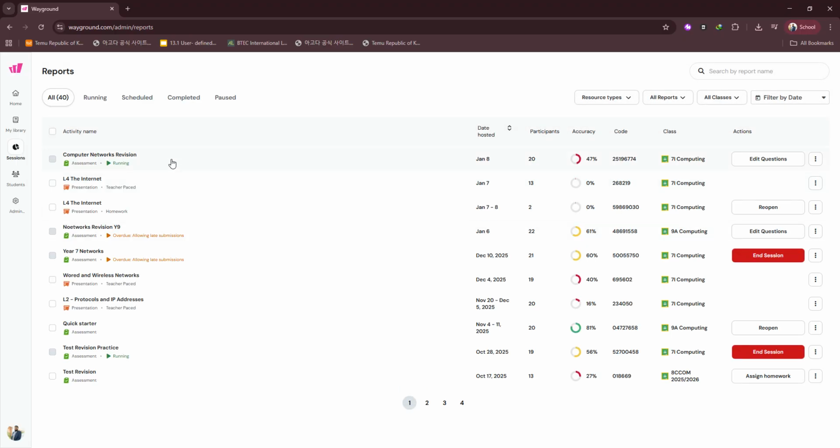Sessions, so you can actually go to the sessions and see how everyone's done. In terms of some of these, 48% means that of all the questions that were given, 47% were correct. We've got a few better ones here, 81%, and a few low ones, 27%. So this is quite a bit of good data to know exactly which lessons haven't gone so well, and maybe you can spend a bit of time redoing.